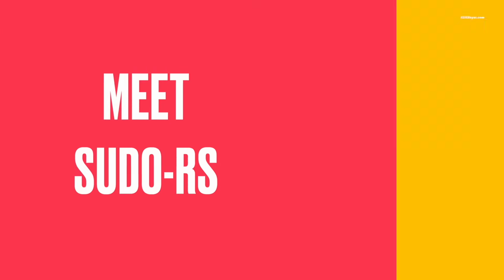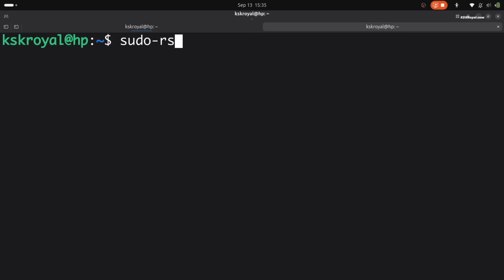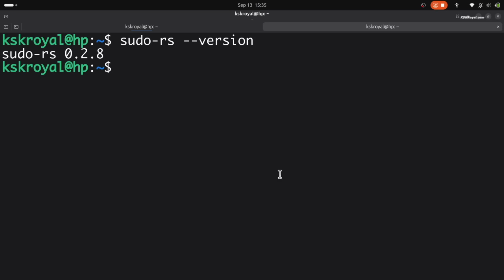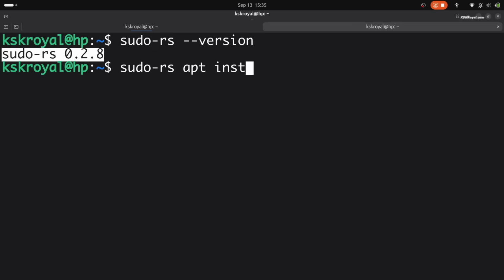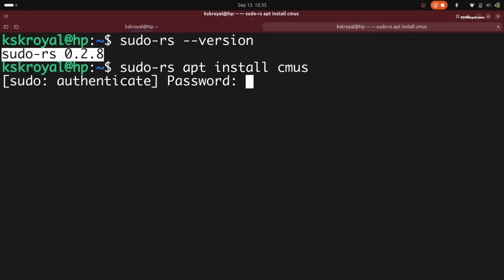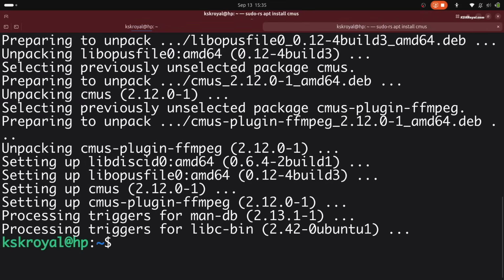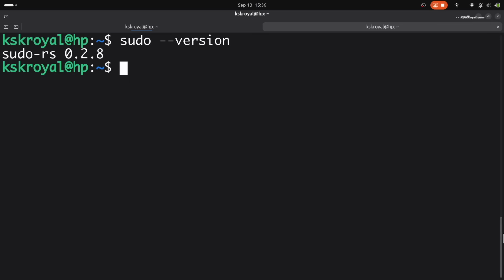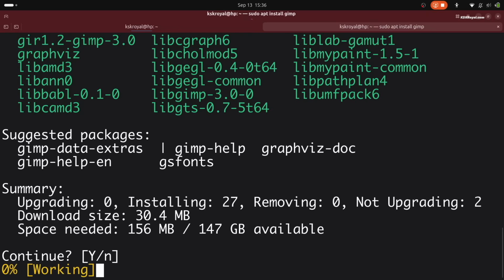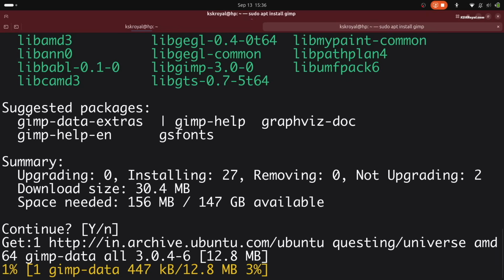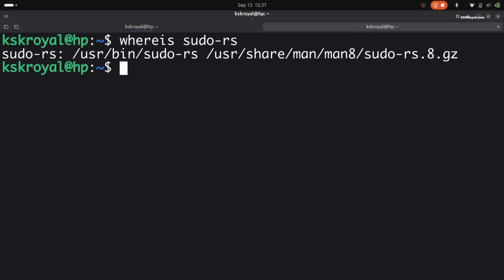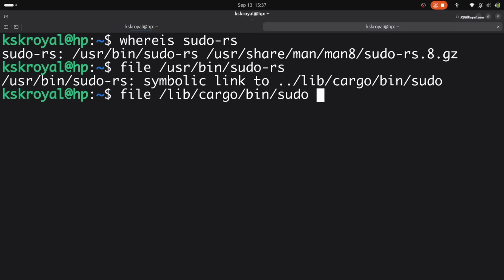Now in this update, the default sudo command has been replaced with a new version called sudo-rs. It works the same as before, and you can still use it to run commands as the administrator. Now this command is built using a newer and safer programming language called Rust. This change makes Ubuntu more secure because Rust prevents common bugs and security issues that can happen in older C code. Even though things look the same to the end user, it's a big upgrade behind the scenes to make the system safer and more reliable.